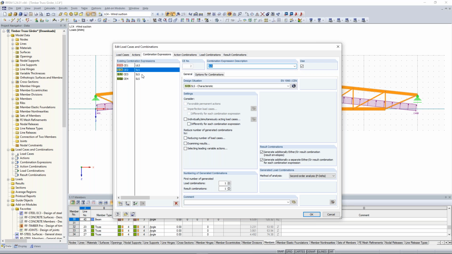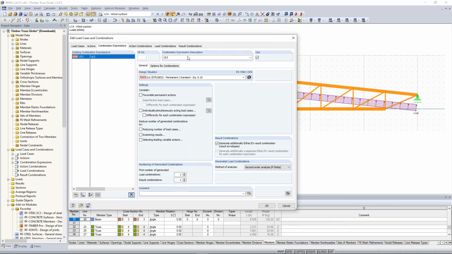For that easy and simple design of this truss structure, I don't need these serviceability expression combinations. So I select them all by holding the Shift key and delete them. I have just interest in this ultimate limit state because in this case it's more important.